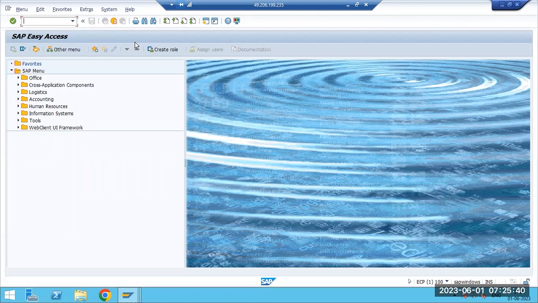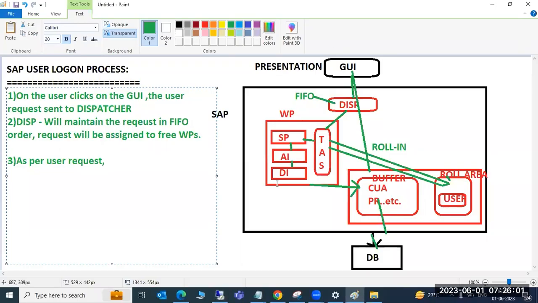Users are unable to log into the SAP system. Its response is very slow, which means we need to look at the dialog work process. Even though the dialog work process is free, what is the status of the memory, dialog memory, work process related memory? Because all these internal actions will be performed in each and every work process. So we need to look at the memory and everything.